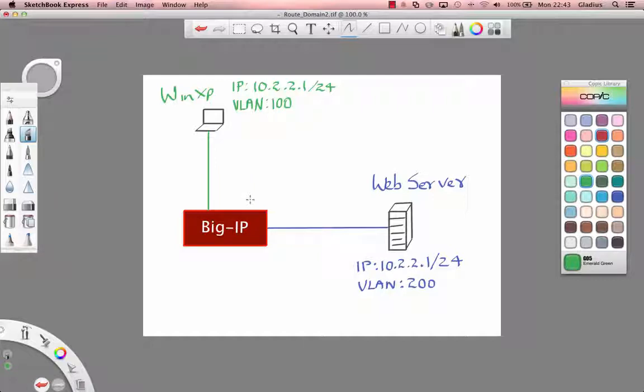So now let's go ahead and configure the settings. One of the main things that you need to notice is the IP address of the Windows XP is 10.2.2.1, and the web server IP address is also 2.1. I have multiple IP addresses that I mentioned before and showed you. So they both are in the same subnet. Our goal is to communicate from Windows XP to this web server. I mean, it's not exactly a communication, but the BIG-IP needs to handle both the client-side traffic and the web server traffic separately. So we will see how we do it.